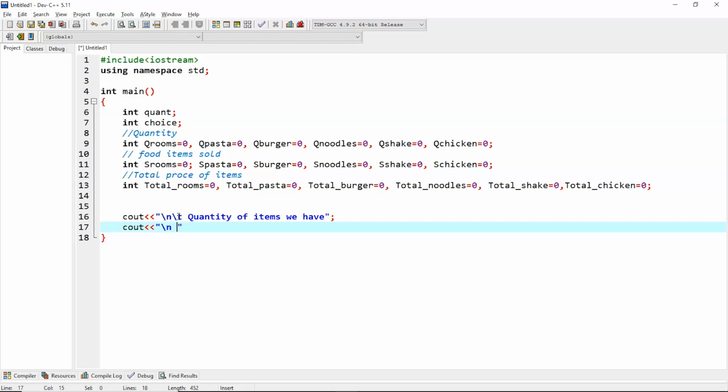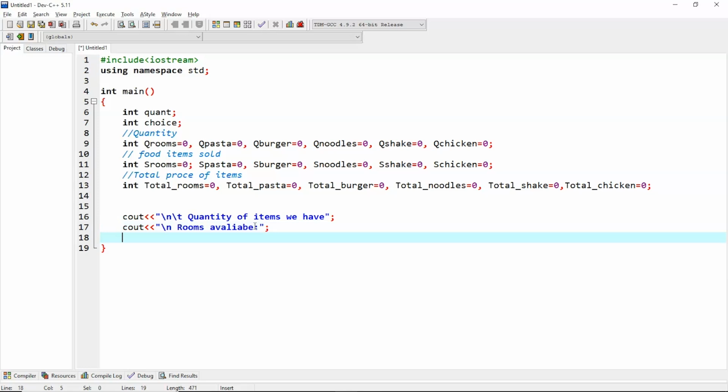So we'll add \n and rooms available. Alright, so after this we'll write cin and take the input of quantity of rooms we have, because here we are asking to enter the number of rooms we have. So we'll write cin qrooms because it holds the quantity of rooms we have.